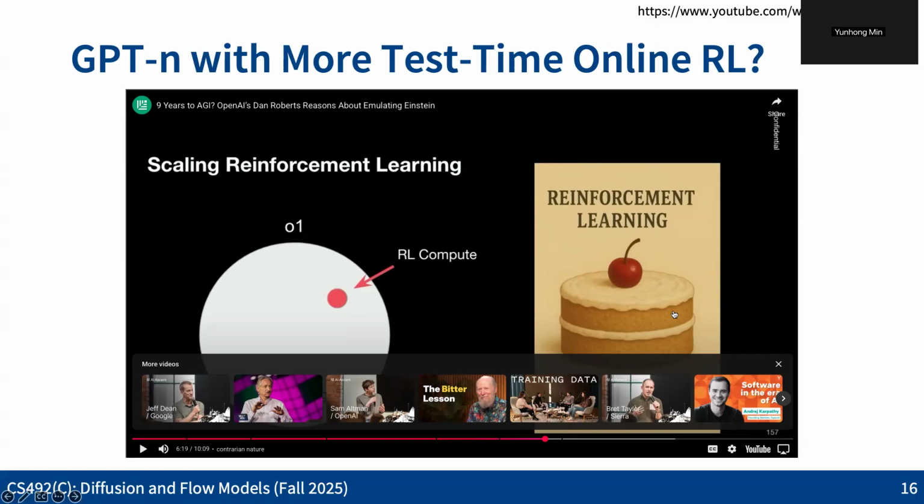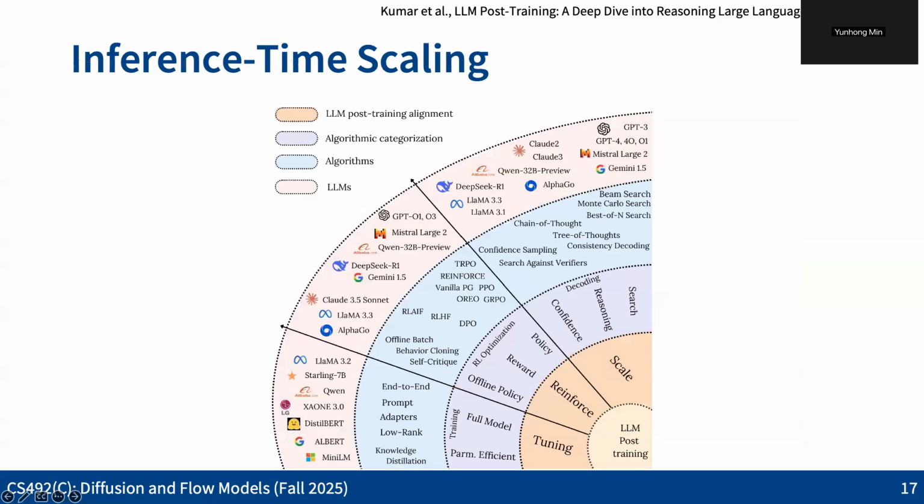So the topic I'm going to briefly talk about today is how we can apply this idea not only to the autoregressive reasoning models typically used for LLMs, but also to the diffusion and flow models that we are discussing here. And if you are more interested in test time scaling, there's a survey paper which talks about lots of techniques for that. So check this out. There are lots of things you can try.